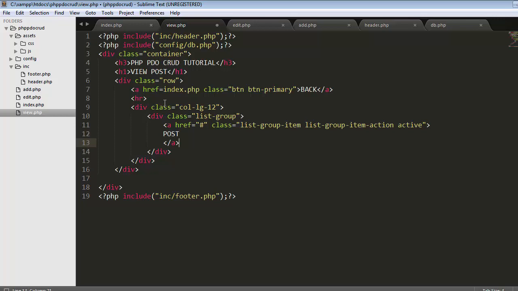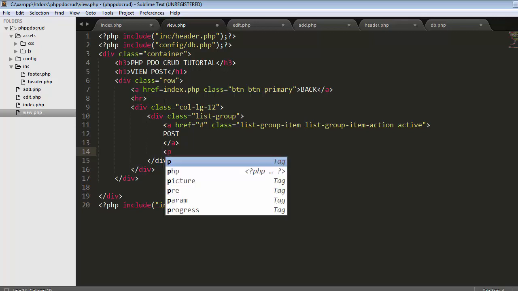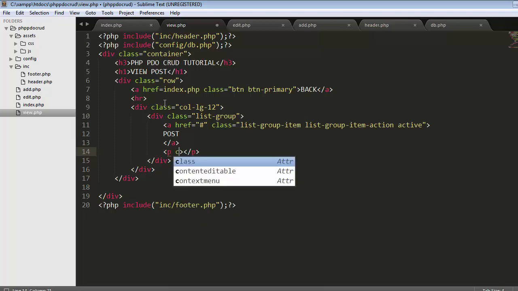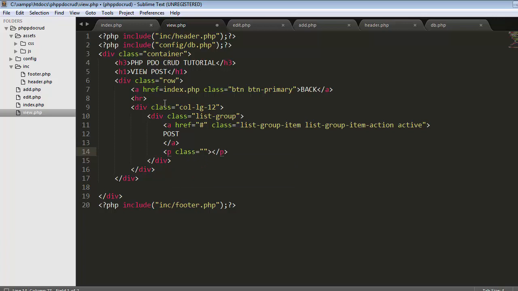post, and then I'll create a p tag with the class of this one, list group item, copy, and I will put it here.